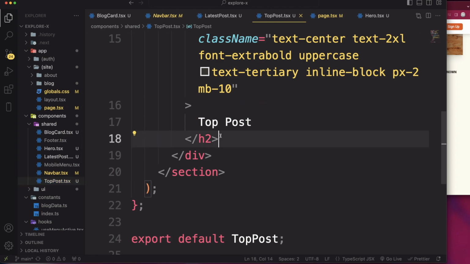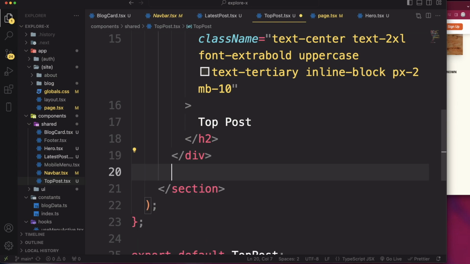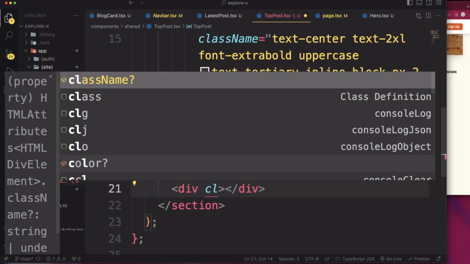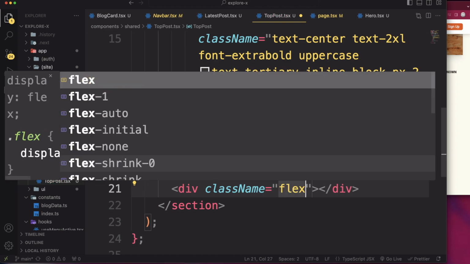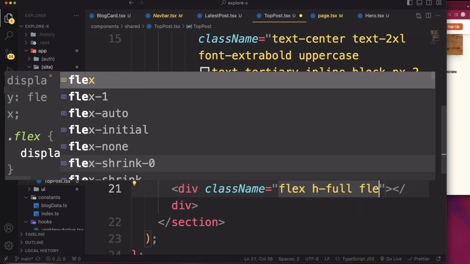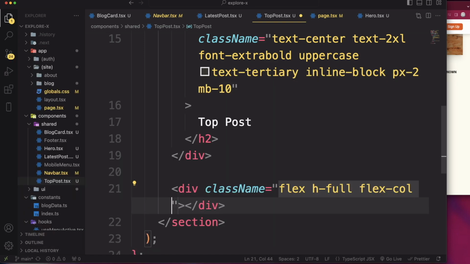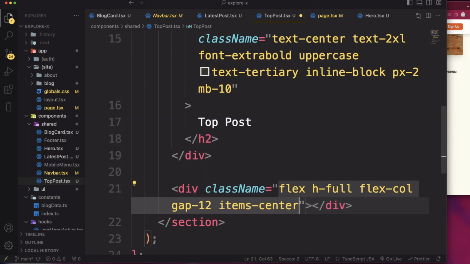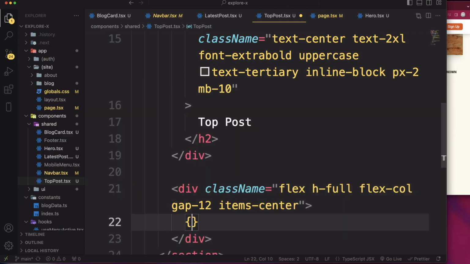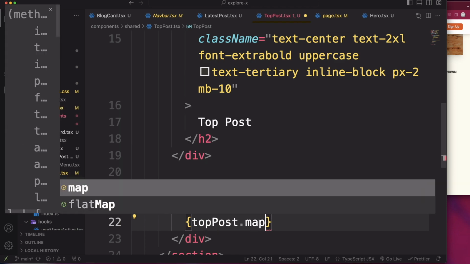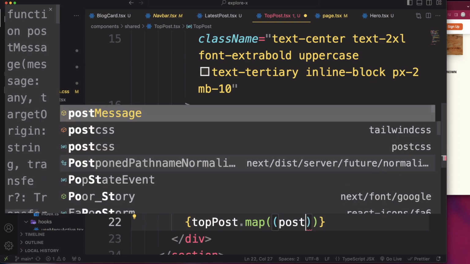Alright, so we got an h2. We're underneath this div here, where we're gonna map through our top post. So we're gonna do div, class name of flex, h full, flex col, a gap of 12, and an item center. Alright, and here we'll map through our top posts. We're in top post dot map posts.